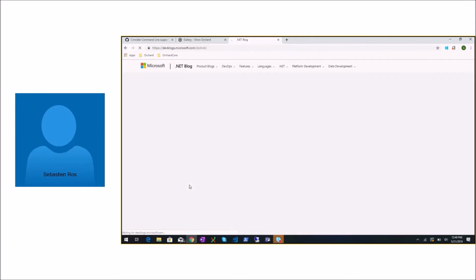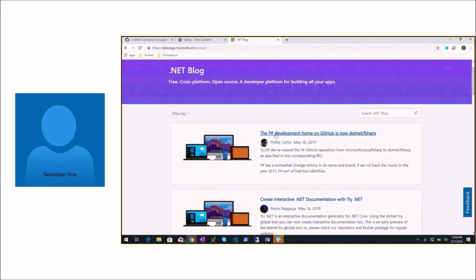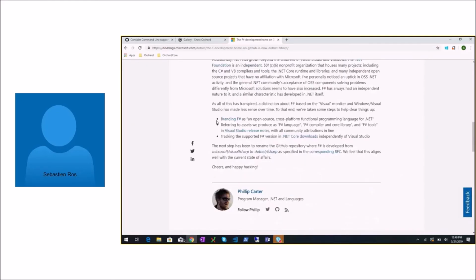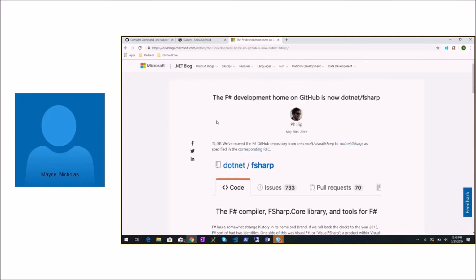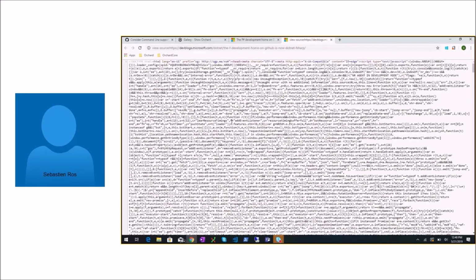Is this stuff running on Orchard? No. On Razor? No. Why would it run on .NET? Oh God. What's it run on? Node? No. PHP? Yeah. You're kidding me. It's WordPress. What?